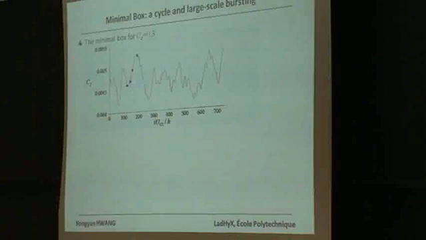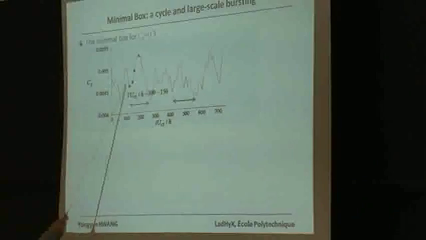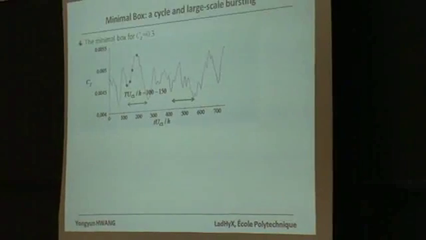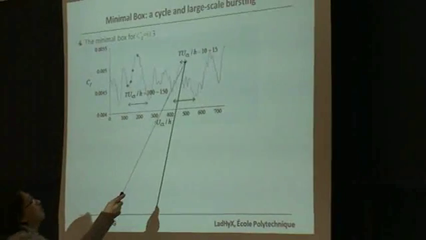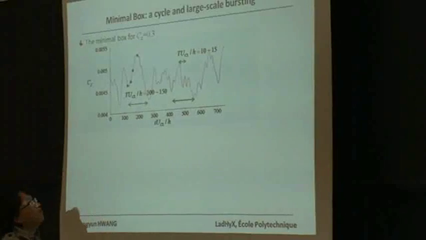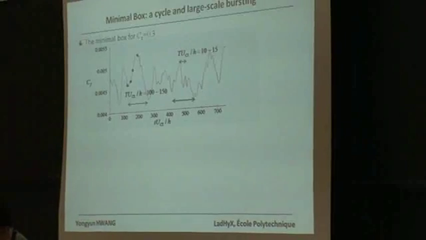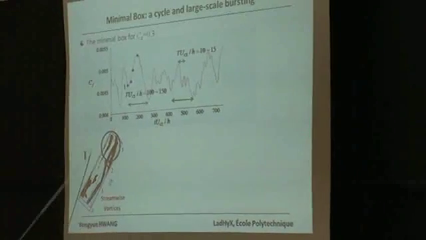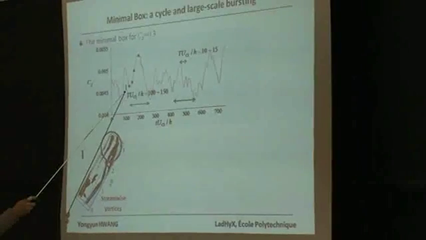So what you can see first is that there is a big intermittency in here. The period is around 100 or 150 in the non-dimensional time in outer units. And then you see another period of around 10 to 15 non-dimensional time in outer units. So here I visualize the status at the time indicated by 1.